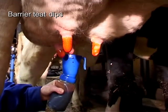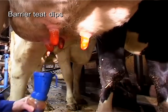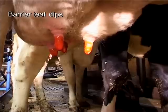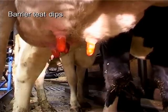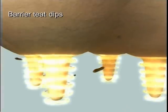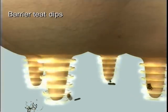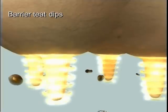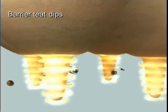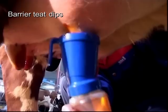DeLaval also offers barrier teat dips formulated for harsh environmental farm conditions where teat skin requires special focus. DeLaval barrier teat dips put a physical and chemical barrier on teats that helps ensure perfect germ-killing power while keeping the teat skin smooth and supple. Using patented free iodine technology, they quickly kill a wide spectrum of harmful bacteria left on the teats directly after milking and between milkings. They protect against mud, manure, wind, rain, or sun, and kill mastitis-causing microorganisms like E. coli until the teat canal closes, creating a moist yet flexible film over the teat. In short, DeLaval barrier teat dips promote healthy, durable teat skin.